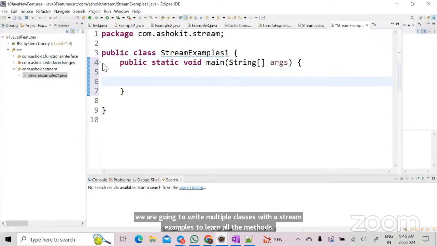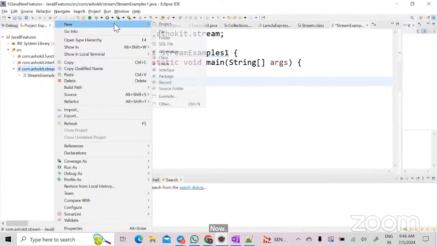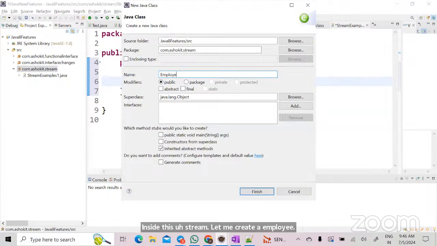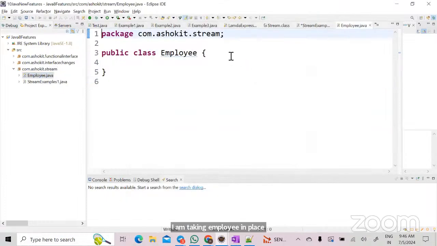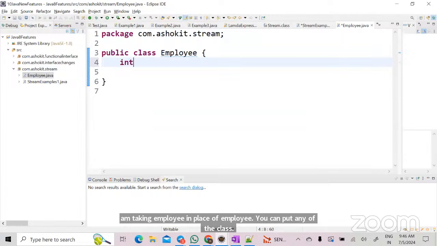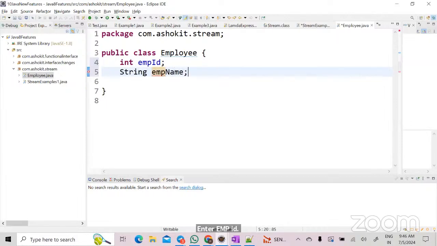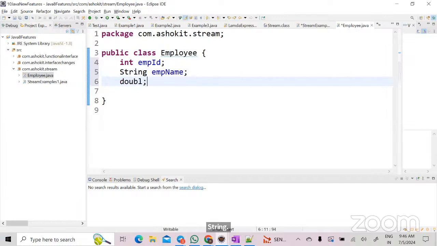Now inside this package, let me create an Employee class. I am taking Employee, but you can put any of the classes that is present in your project. int empId, String empName, double empSalary.